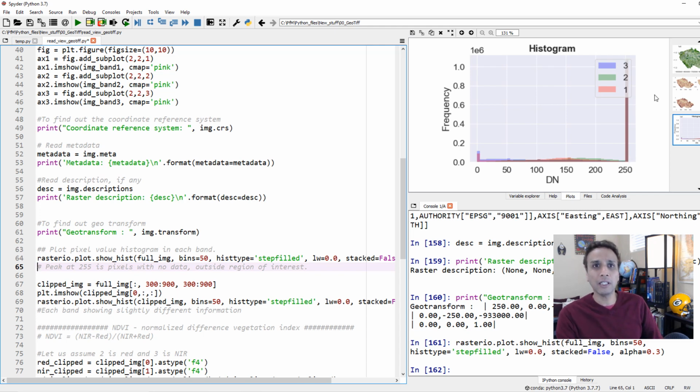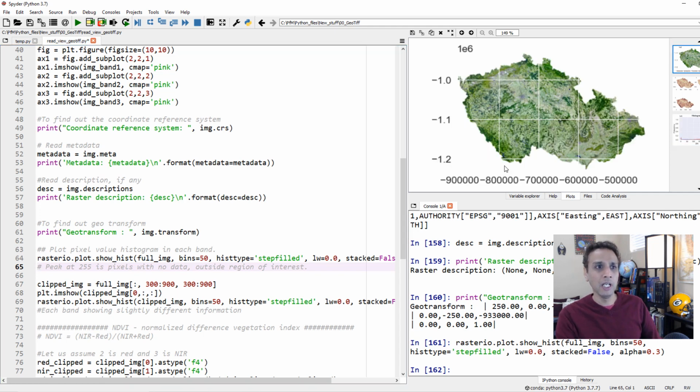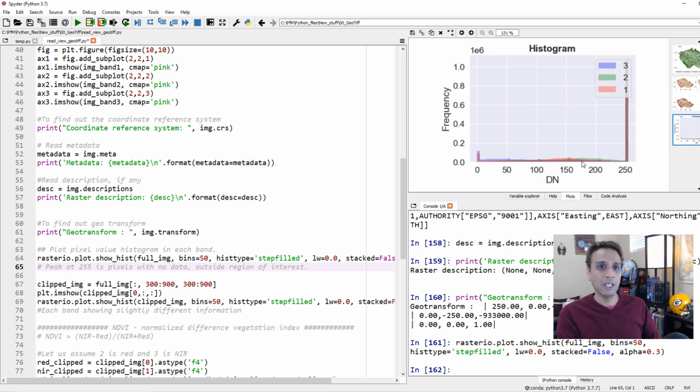Why is that? Well, that's definitely because when I go back to the original image, all of these regions outside of this vegetation, the actual image, they do not have any data. Well, they're white, assigned a pixel value of 255. So that's overwhelming our histogram values here. So I see a big peak at 255. Even when you do some sort of math, that becomes an issue where you don't have pixels.